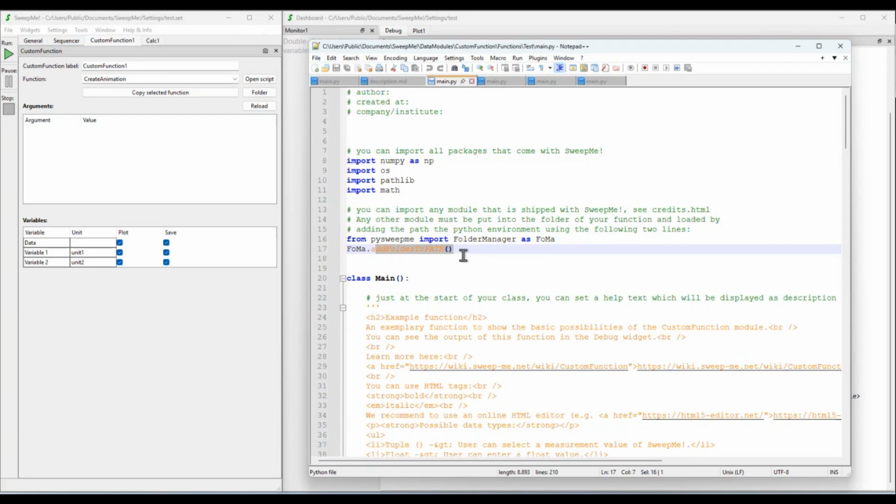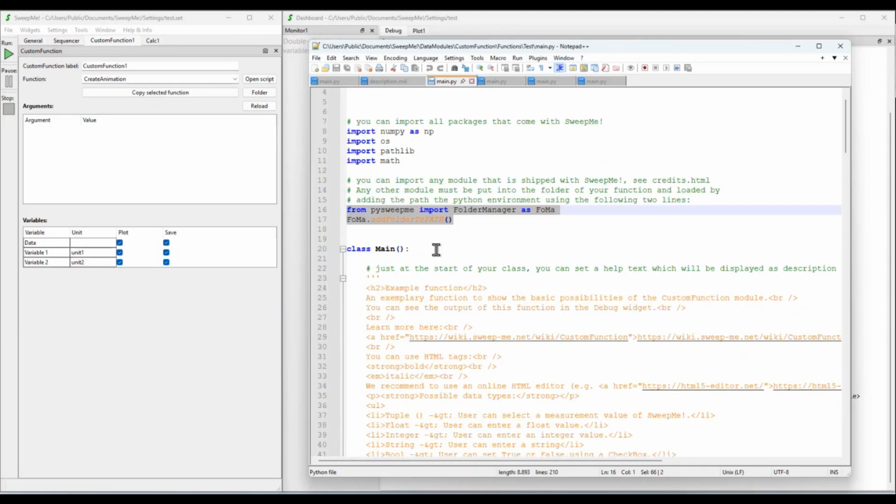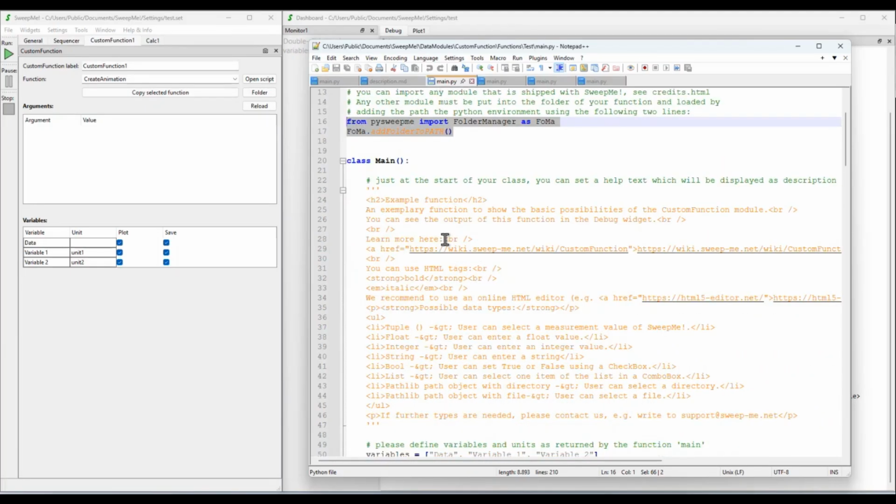Now Python will also search through these paths to find libraries and will then find, for example, the imageio library. So this part is already part of the example. You can directly start adding a libs folder to your custom function and add your own library.